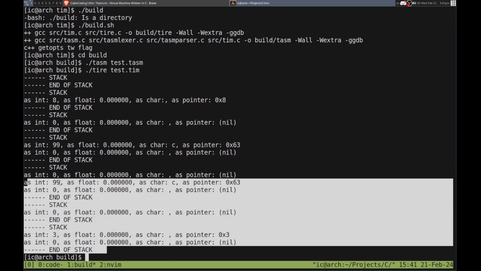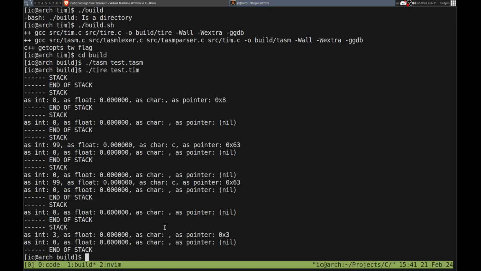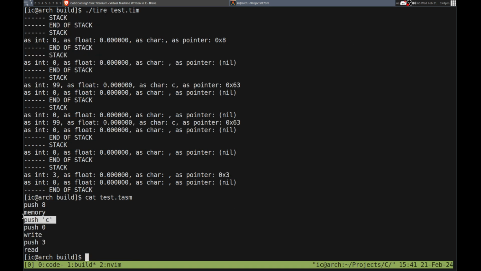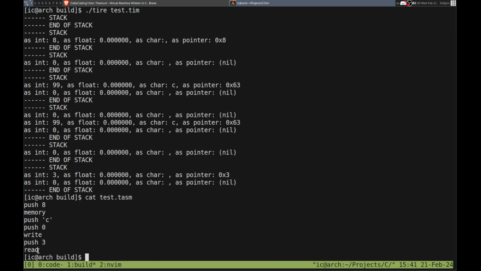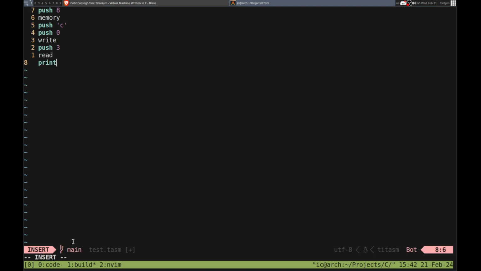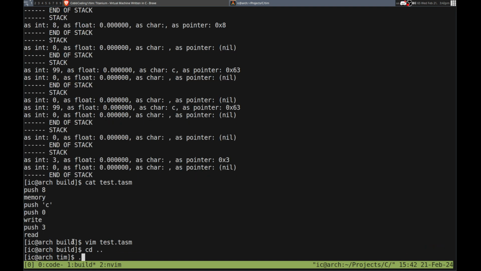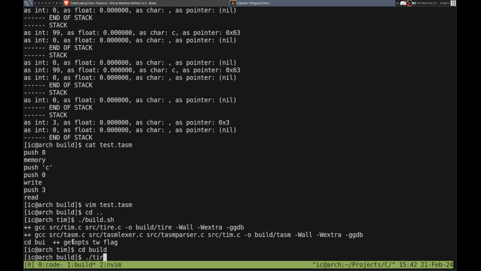Okay, let's try it now. S.tim and alright, so we make it through the whole thing. So I'm assuming it writes to the memory properly. And this pointer is really just an index in the memory array. Okay. And it stays on the stack now. So that is what I wanted. Yeah. So we wrote C to the memory. So we don't really have a way to, when we read it, it should end up on the stack. So let's just print what's on the stack in that case. I think we have print. I think that is an instruction. I build. Do I need to recompile it first?